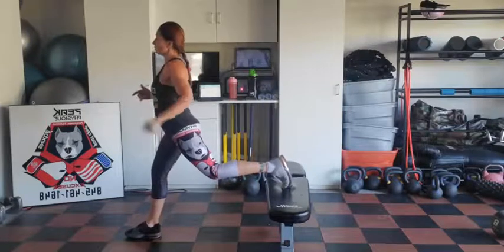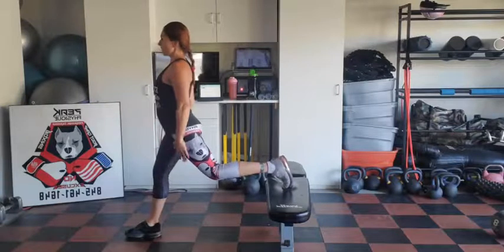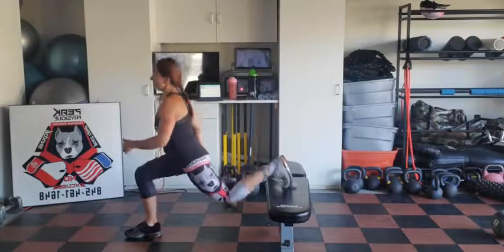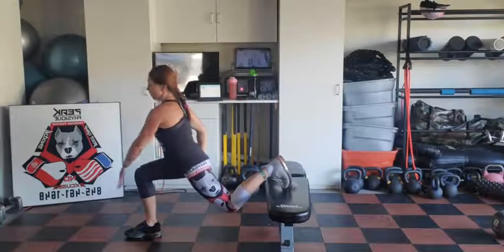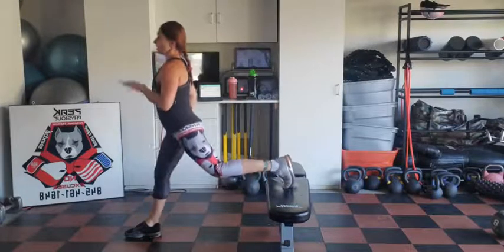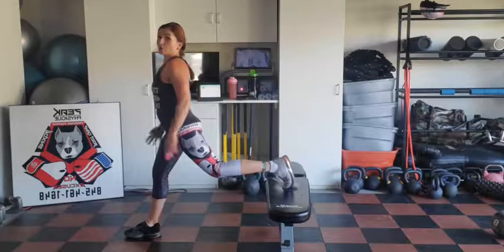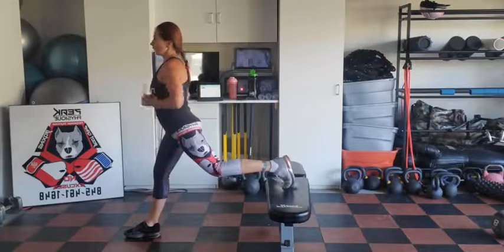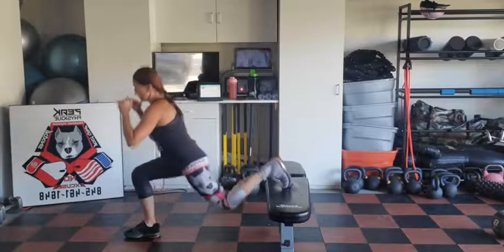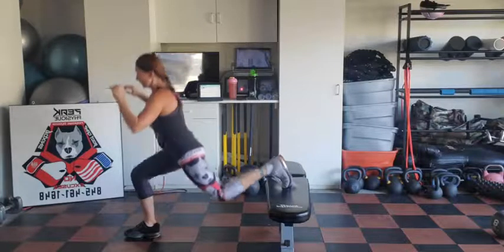Left leg forward, right leg on top of the bench. My legs are shoulder width apart, shoulders are back, chest is up. I'm gonna slowly go down as I'm bending my knees. My front knee should not be going over my toes, should be in line with my ankle. And then stand up. That's it. I want you to engage your glutes, your hamstrings, your quads, and really focus. Ready? Let's do this. Deep breath in and exhale. No dumbbells.